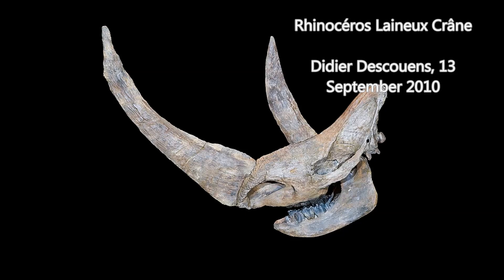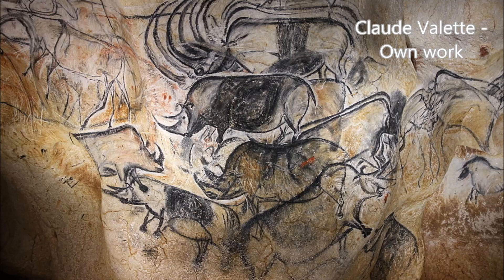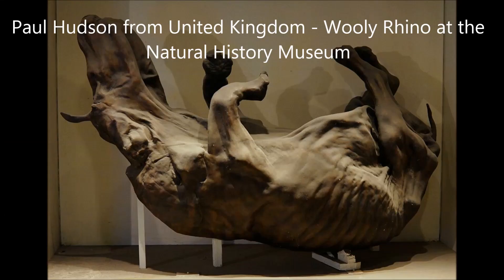The animals are perhaps among the best-known Ice Age mammals, right up there with the woolly mammoths. Thanks to cave art from contemporary eyewitnesses, we can get a look at what their color and appearance in life was like, though remarkably intact mummies also help us understand the life appearance of the woolly rhinoceroses.